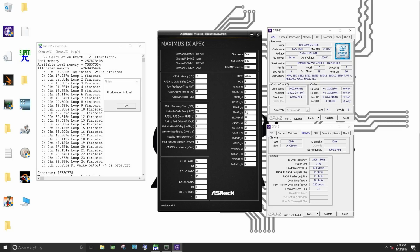Most kits generally won't be able to actually run these settings even at 4,000. A lot of kits, you're looking at only running this at 3866. A lot of motherboards won't be able to. Most motherboards aren't capable of running these settings at all, regardless of what memory kit you stick into them. So yeah, this is fast.